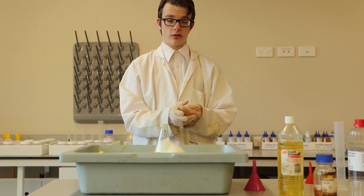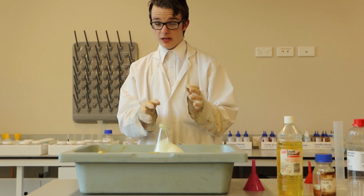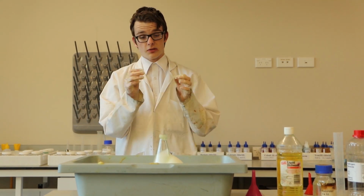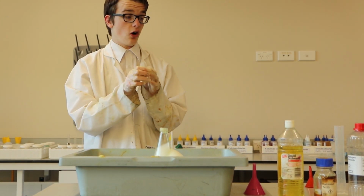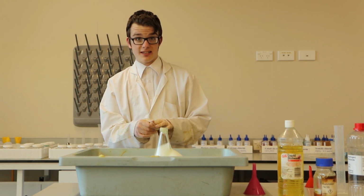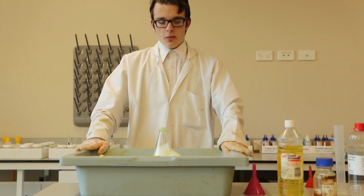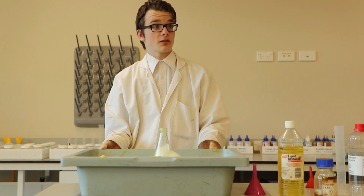So if I added more hydrogen peroxide, it would start foaming a bit again. Now you'd probably see the steam coming off if the quality is good enough. You'll see the steam coming off, and that is from the energy of the H2O2 breaking down, from those bonds breaking, and that is the H2O turning to steam, which tells you that this is at least 100 degrees Celsius. Yeah, so that's Elephant's toothpaste.